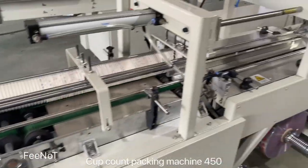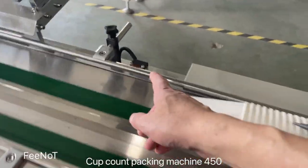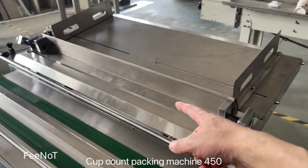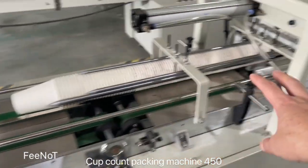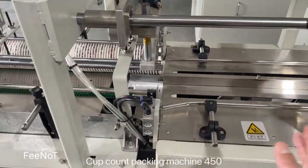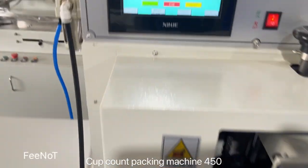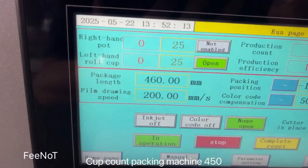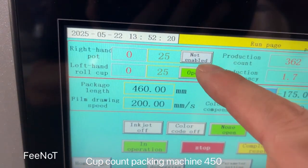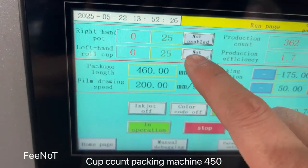The machine will stop counting. First, this sensor detects low caps here, and here it will start to feed the caps. The machine feeds to the counter department. Here's for the count. Vitala set 25 pieces. And here is the count, and here you should set open. Vitala is left one. This is a double line. If you want to change to 95 mm, you should enable this one. Enable this and open, off, enable.